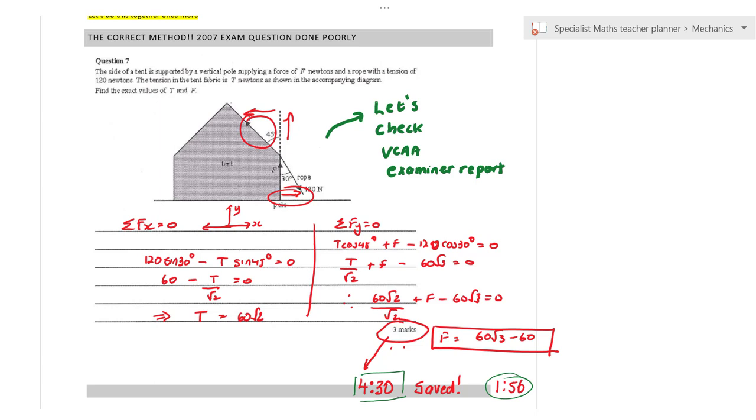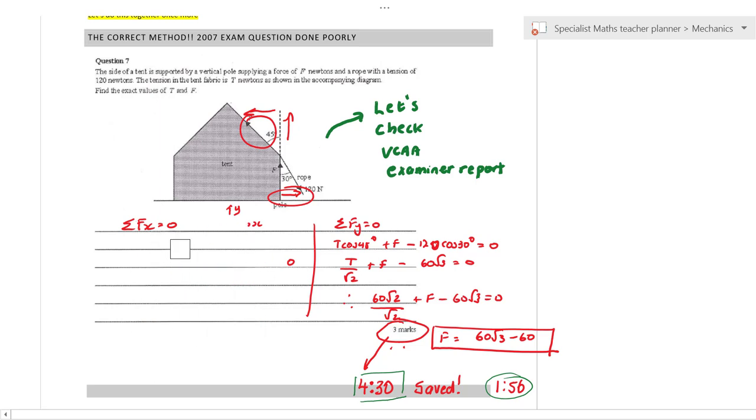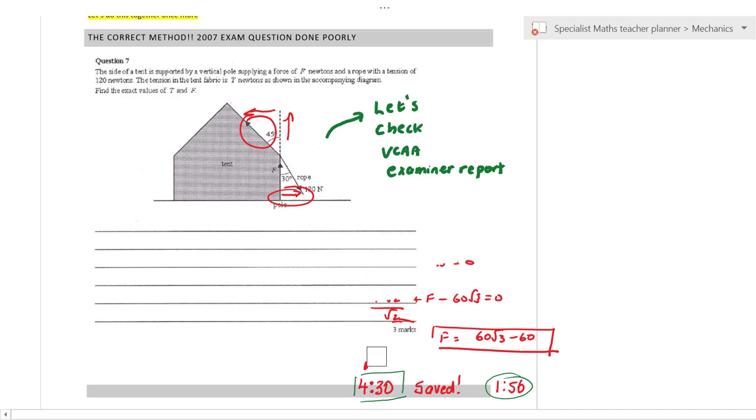Let me just scrub this out, all right? And you can time this if you like, but basically this is the way to do these sort of things. I see too many people invent their own methods, and you can check the examiner report. Okay, first of all, if it's in equilibrium, the net force in the x direction is equal to 0. Okay, I'm going to rub this out over here.